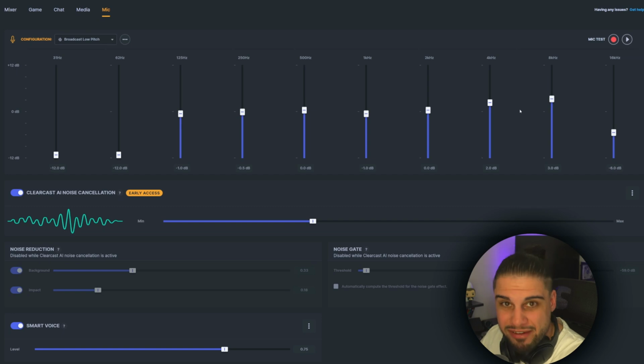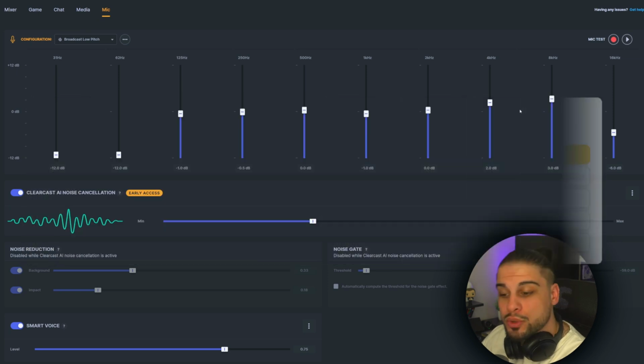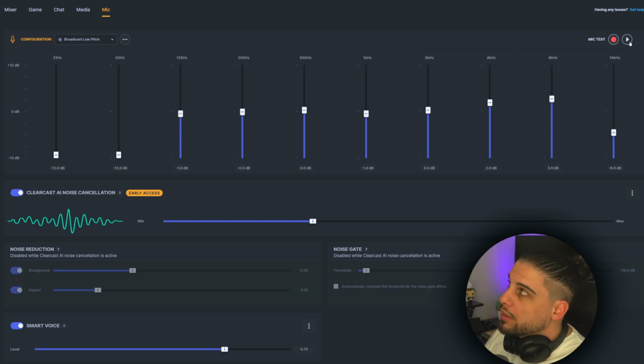I think this sounds very good. For a microphone that cost $70, I think I paid for it, maybe $60. It sounds very similar to a Shure SM7B, and it's a fraction of the cost. I haven't actually spent time EQing this. I really just broadcast low pitch, pull out the low stuff, leave these mids, click record, listen to my voice a couple of times by pressing play.